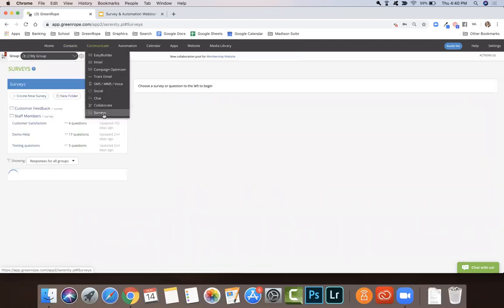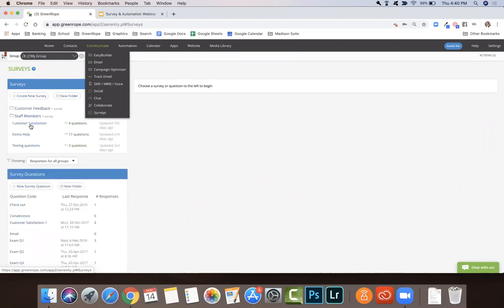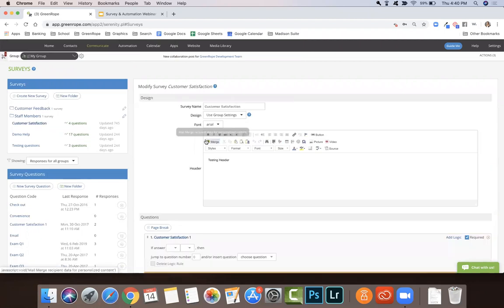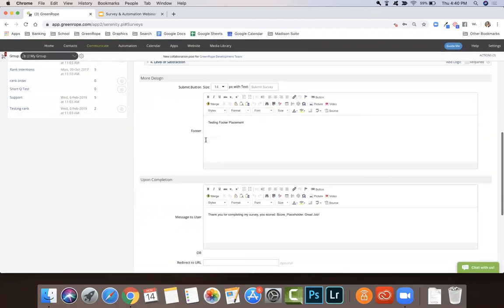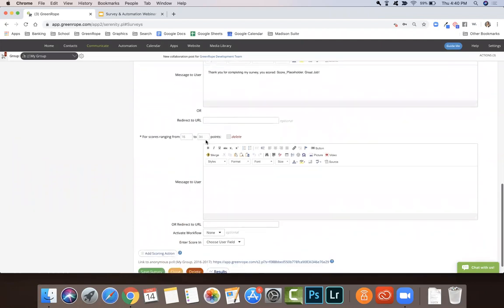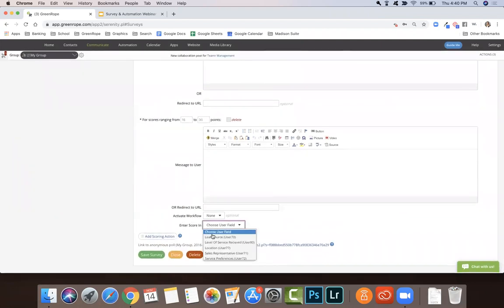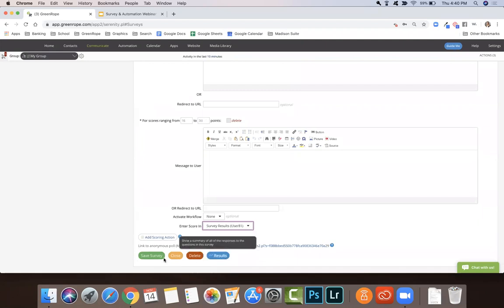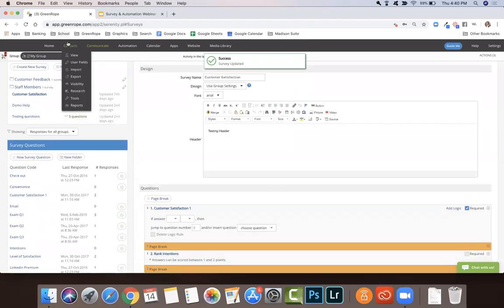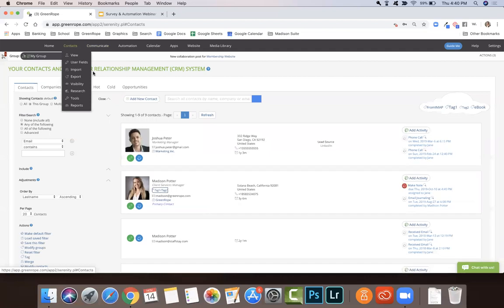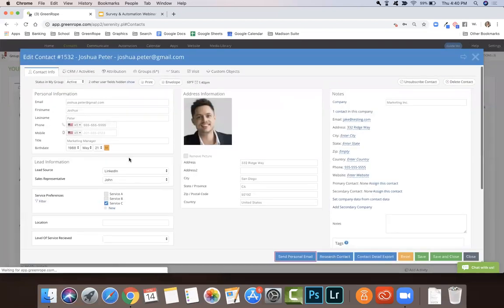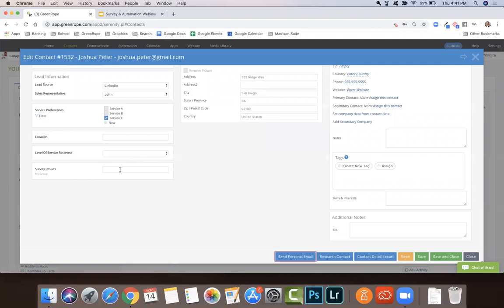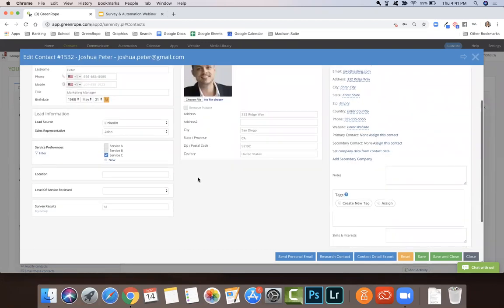Within the survey itself, you will then go into the survey and enter the score in, and connect it to that field that we just created. So that field, user 81. Since no one has filled out my survey yet, it's not going to populate, but if you go into a contact record, you can always structure this, but it will show you here and it should say 89 if you were to get that, or 24 or whatever you got here. And that's how it would display within the contact record.